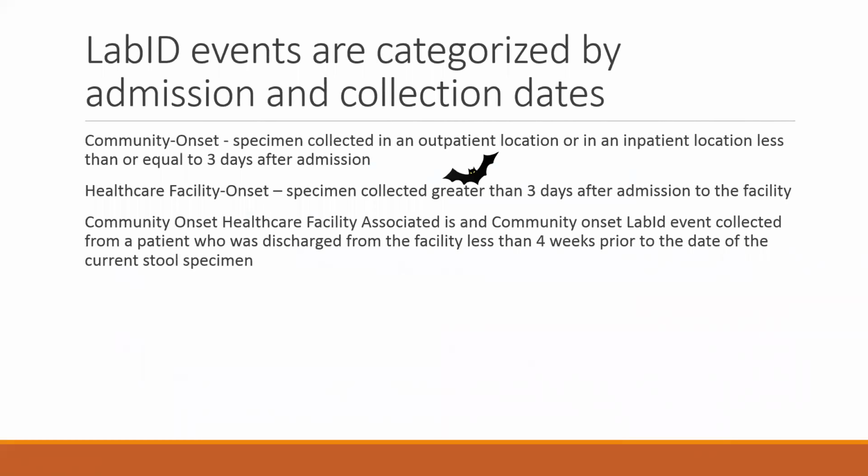So I touched base with this just a little bit. So when you put your date of admission and your date of collection, specimen collection, you can see that NHSN categorizes that either as a community onset, so it happened within those first 3 days, a healthcare facility onset, so it was after day 3 of your admission, so if it was day 4 or after, or a community onset healthcare facility associated, so maybe they were discharged from another facility like a long-term care, a week later they come into your facility, then it's a community onset, but it is a healthcare associated infection. It just doesn't get attributed to your facility.